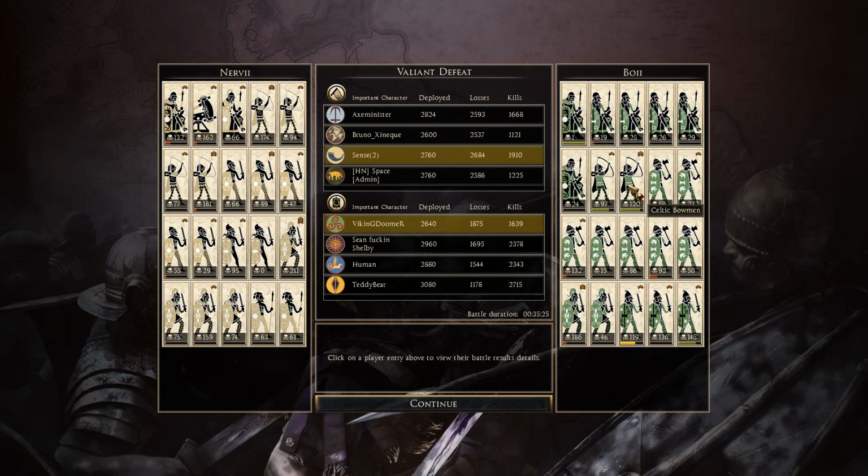The Celtic Bowman here, 97 and 120. The Axe Warrior unit here with 232 kills and 132 kills. Very well done. Another unit here, 86 and 92. His Oathsworn with 186, getting into his Sword Followers, 119, 136, and 145.